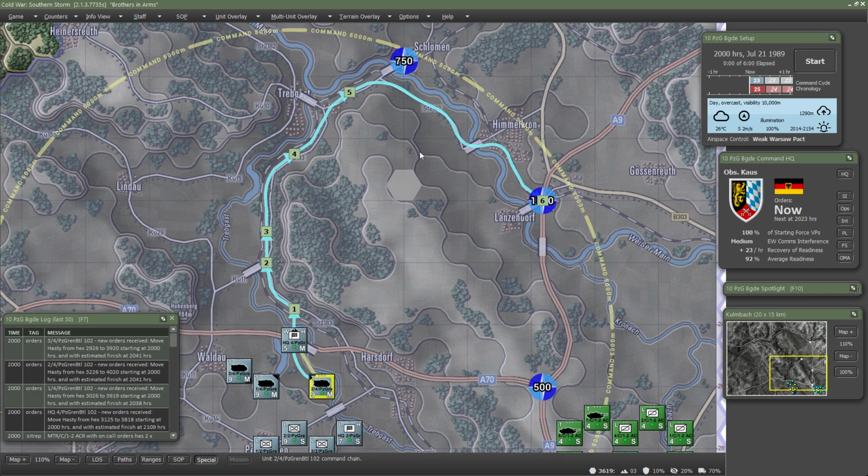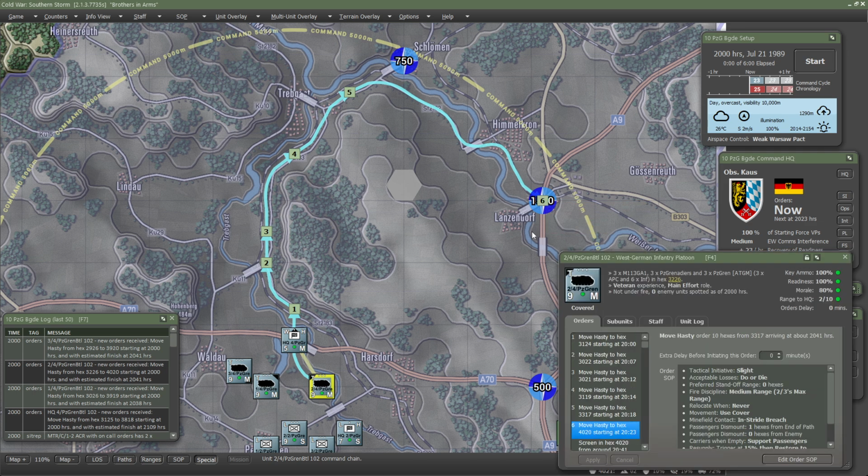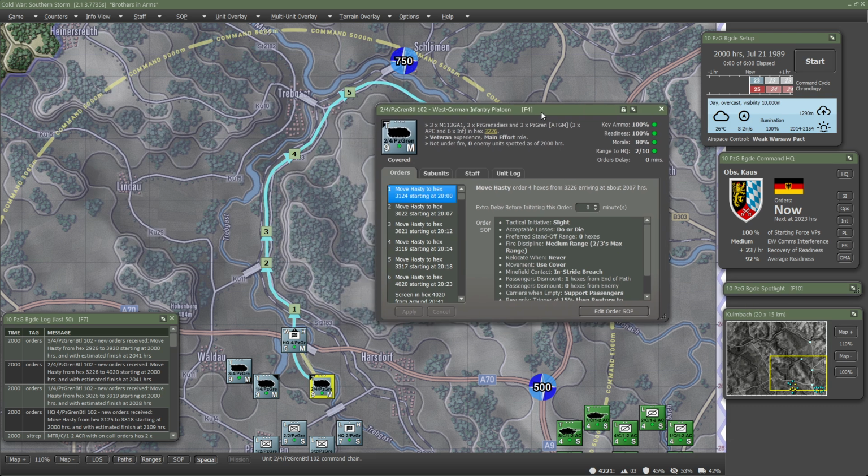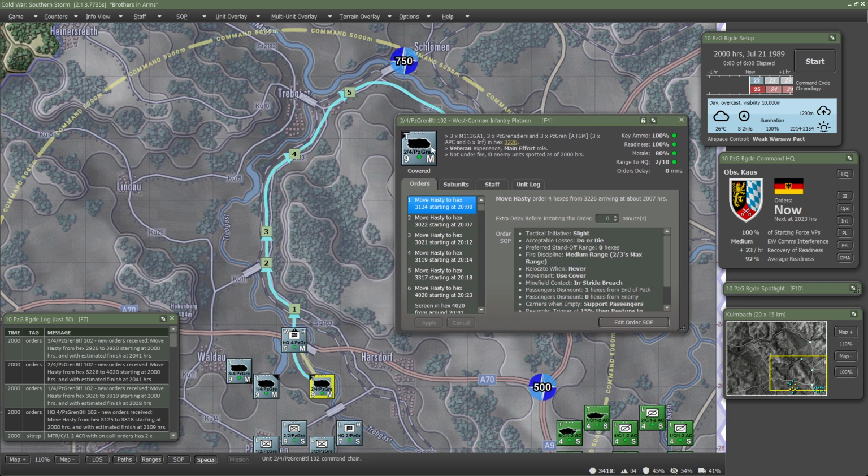The next thing you'll need to be concerned with is these units, these numbers once again. So if you right click, let's say 6, and we go to edit waypoint, we just click on edit waypoint and it brings up all of our moves as you see. So here we can actually start adjusting things. We can say, oh, move hasty is kind of dumb. We're moving into point of contact, or we think we're entering the battle space. So we're going to switch to a move deliberate at 3.